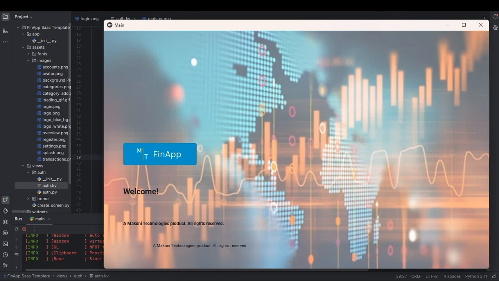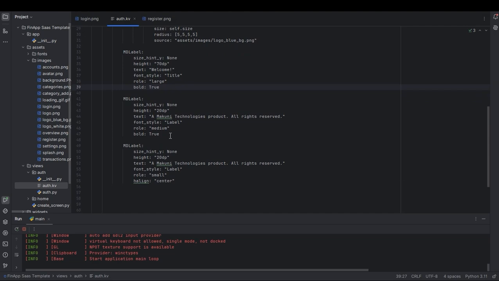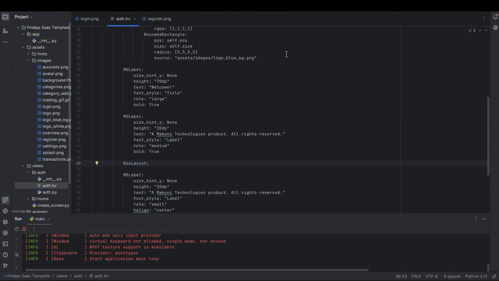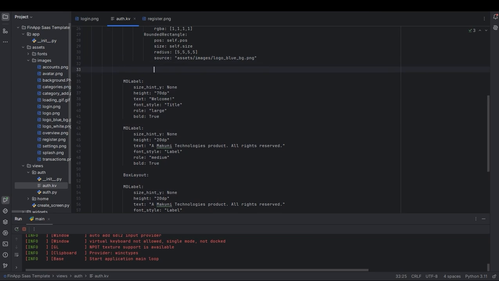Okay. We need to, I think we should put two empty box layouts between this one and this one so that everything just gets pushed upwards. So here we're going to say box layout, and we're going to put another box layout here.